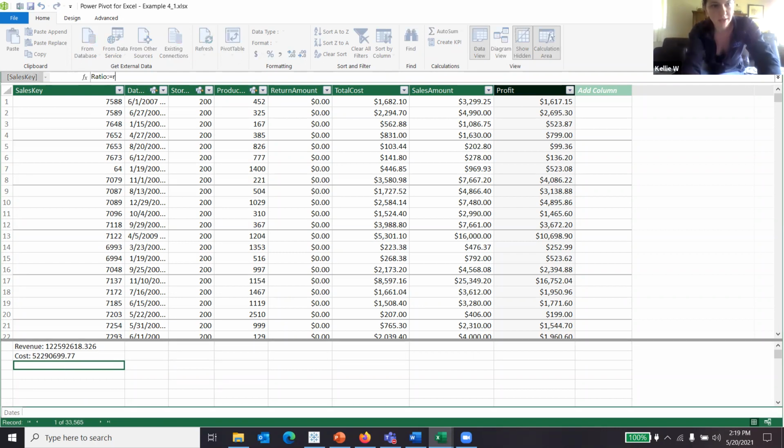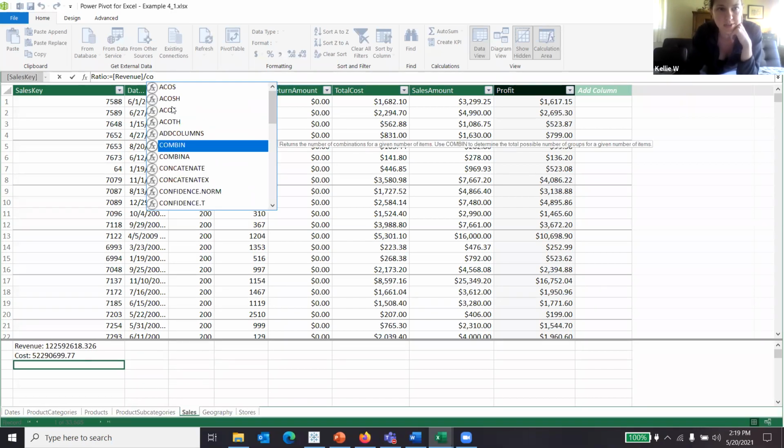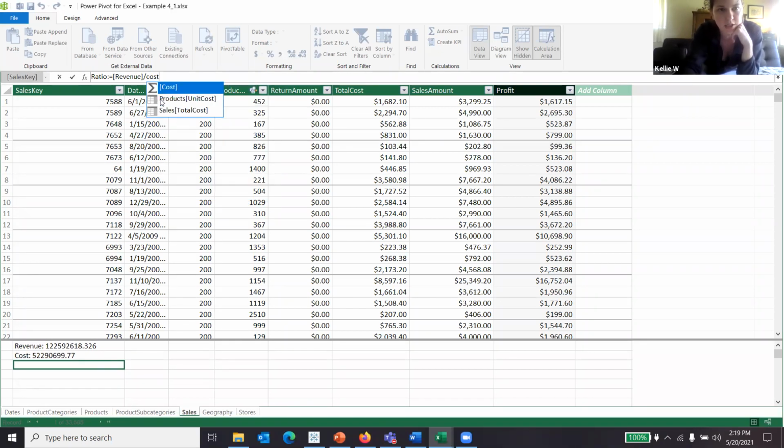And it's going to be revenue, which you can see now populates as an option, divided by cost. So when cost pops up, I'm going to double click it, cost. And I want this sum. See, this is how I know it's a measure. Hit enter.